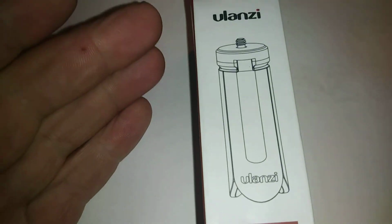Today we're looking at the Ulanszi mini tripod. Okay, let's just do a little unboxing of that. So it just comes in a tiny little box.